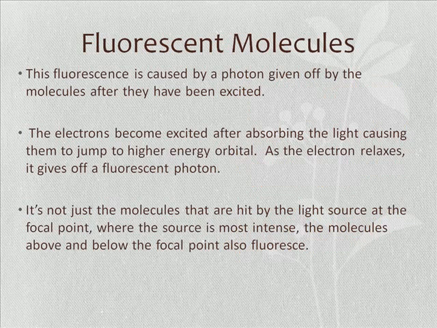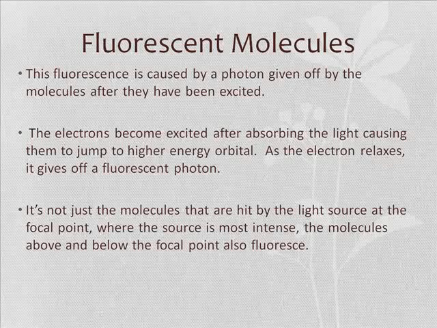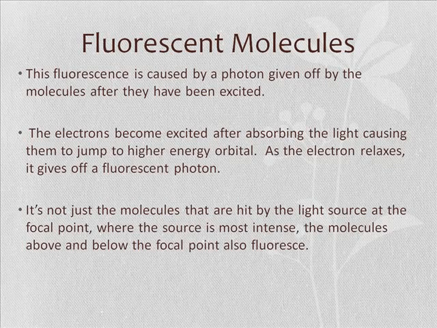The way the molecules fluoresce is when they're excited by the light, they jump up an energy level. Then as they go back down to their original normal energy level, they give off a photon. This photon is what the detector is detecting and is what actually is the fluorescence — it's given off when the particles jump from the excited state back down to the non-excited state. The photons are very specific wavelengths, so each type of fluorescence will give off a different photon, which is a different color.